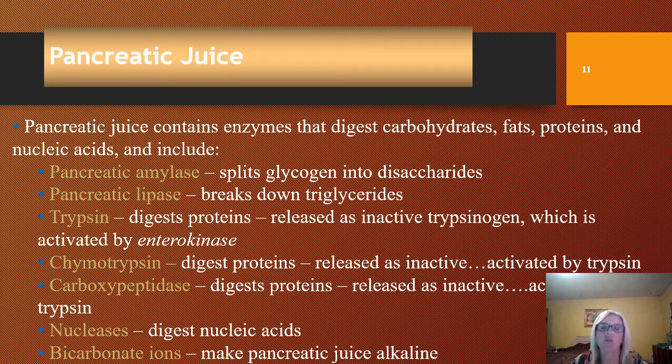Next, we have trypsin, chymotrypsin, and carboxypeptidase, and these work together to break down proteins. No single enzyme can break down all of the possible amino acid combinations alone, so we've got to have several of these to completely digest proteins, and these act in a cascade of events. Trypsin is the active form of trypsinogen, which is the inactive form. That is activated by enterokinase. Trypsin will then go on and activate chymotrypsin, which will digest proteins, and that will go on and activate carboxypeptidase. That's what it says under my little picture here. Trypsin, chymotrypsin, and carboxypeptidase all work together.